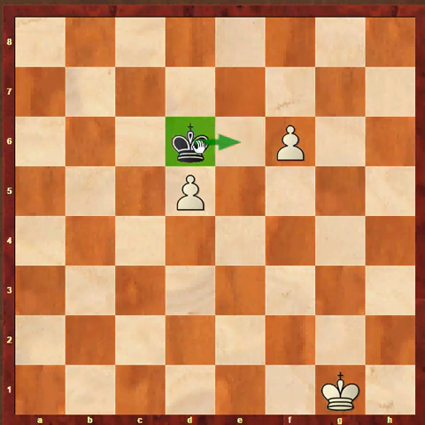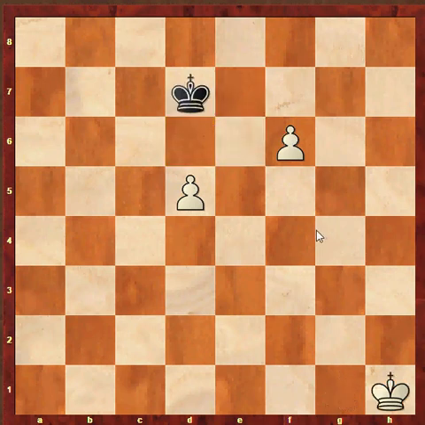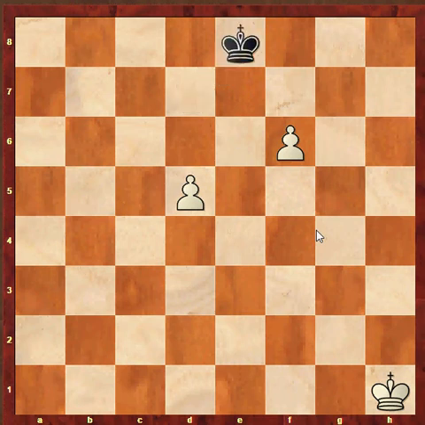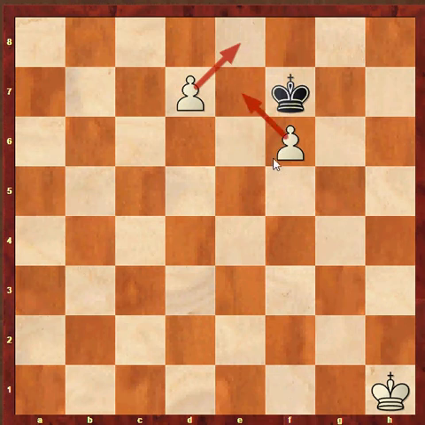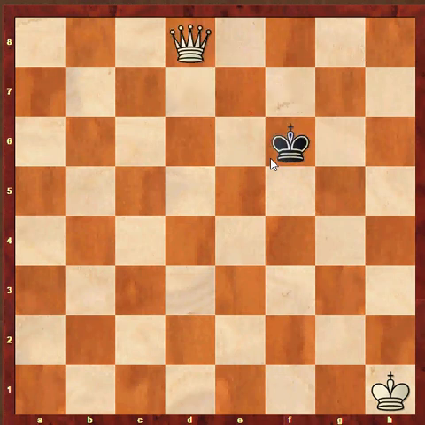So the black king has to go back up. The white king still stays in the corner for some odd reason. Black king goes there. Now we've pushed the other pawn. Now if he comes here, bam. The black king cannot catch the d7 pawn because it's going to turn into a queen. Plus, as you can see, there's still a wall there. Okay, so he takes queen, game over.